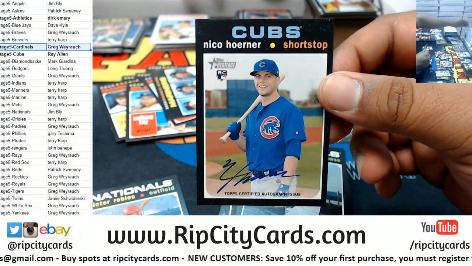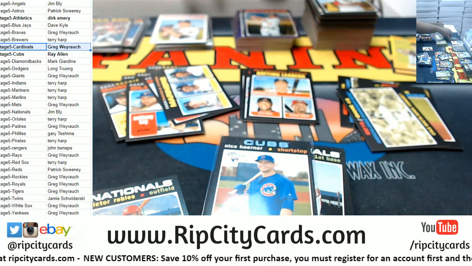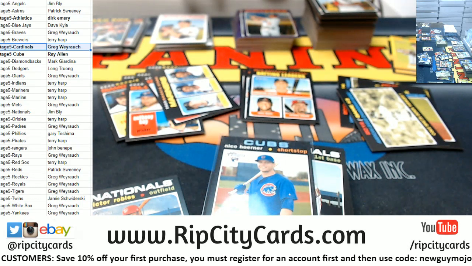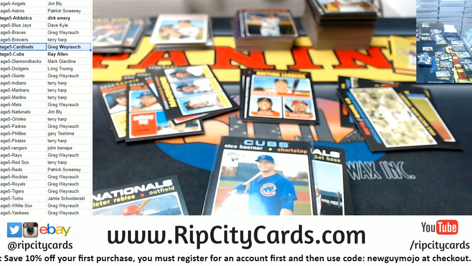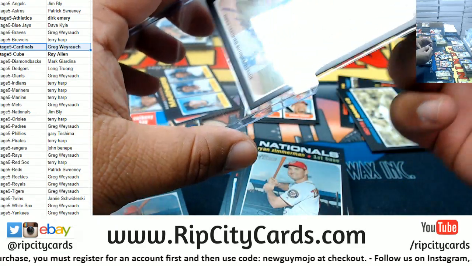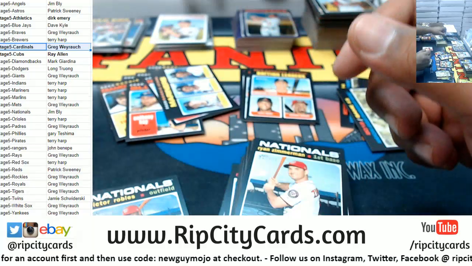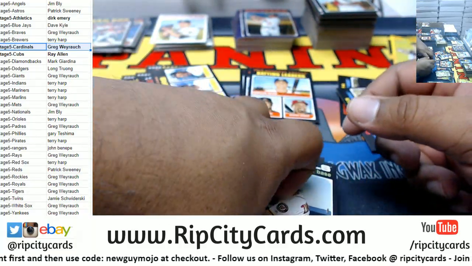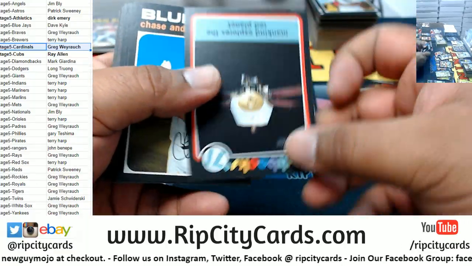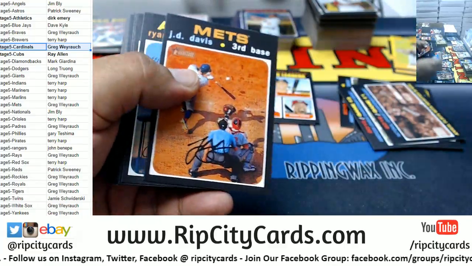Wow. Another one for the Cubs. The Cubs with a great break. That's the second Cubs auto for the same player, Nico Hoerner. My man Ray gonna be real happy. But it would have been nice if they spread the autos out a little bit more. They're already tough to get as it is. But the Cubs are happy. And maybe we can get one more auto in that last box. That would be awesome.